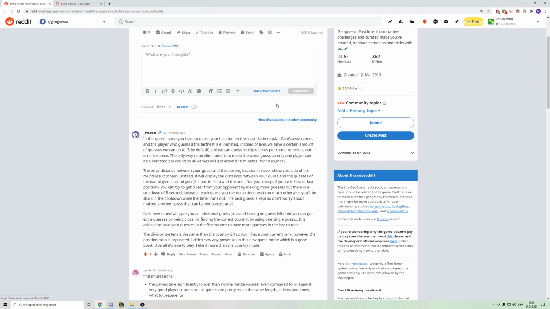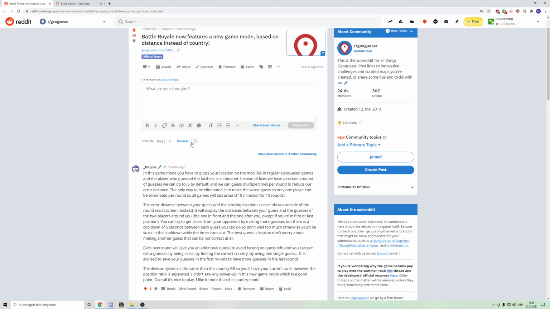So, first of all, Mapper provided some interesting information here that says in this game mode you have to guess your location on the map like in regular Geoguessr games, and the player who guessed the farthest is eliminated. Instead of lives, we have a certain amount of guesses we can do, 5 by default, and we can guess multiple times per round to reduce our error distance. The only way to be eliminated is to make the worst guess, so only one player can be eliminated per round, so all games will last around 10 minutes. Which sounds like it could be a little bit longer than the average other BR game.